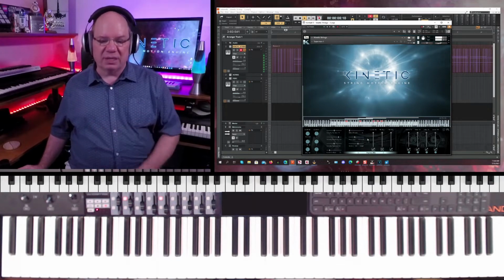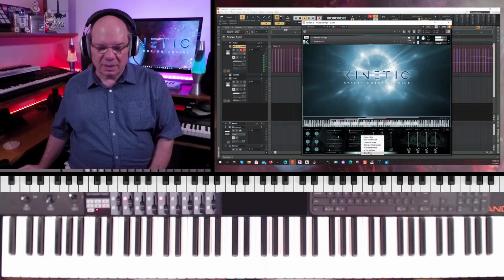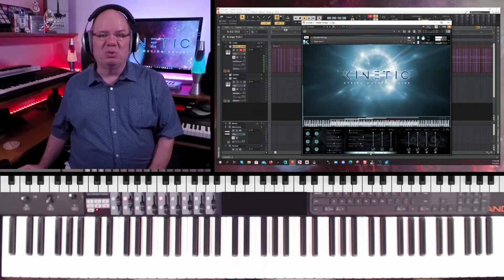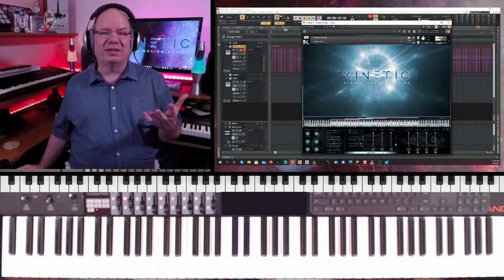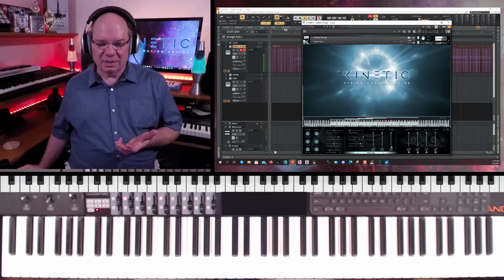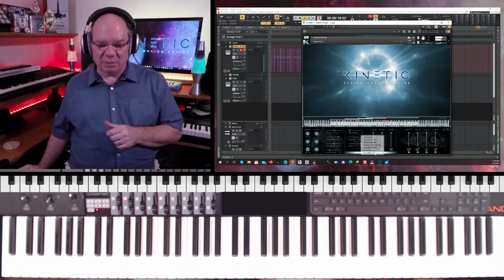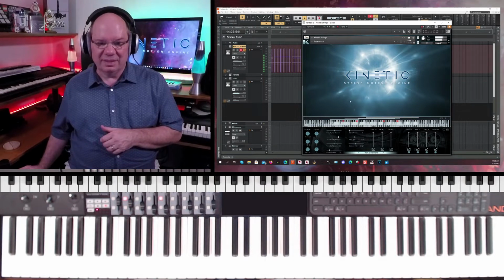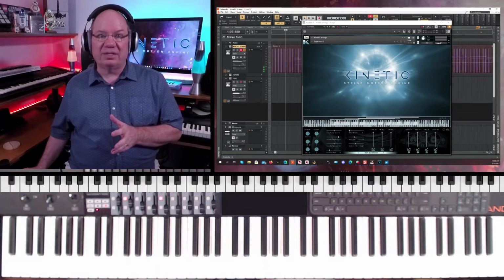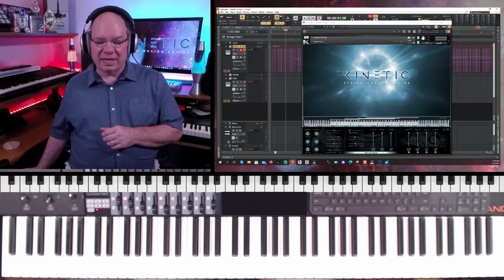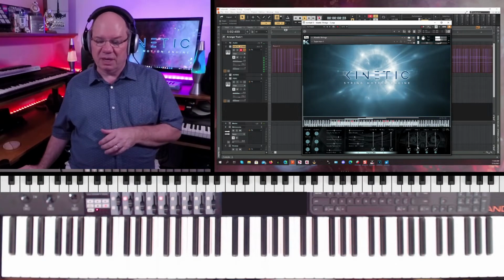So this is the factory mix. Now that's bone dry. And so you can hear how tight that room is. That just has the close mics enabled. That's dark and distant. So that just had the far mics enabled. Let's go ahead and listen to that again. And let's go back to the factory mix. And then you have the section mixer here where you can set up your own blend of all the parts.